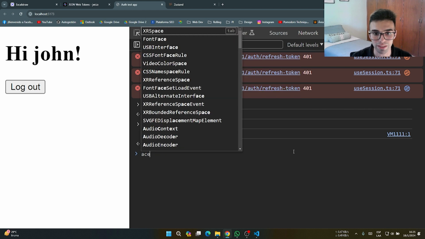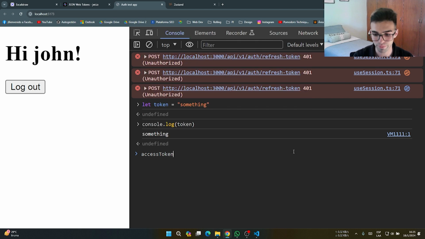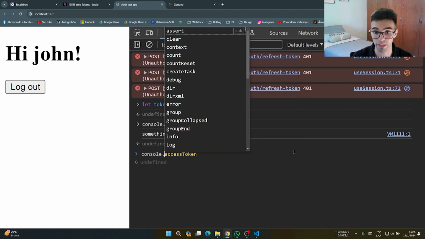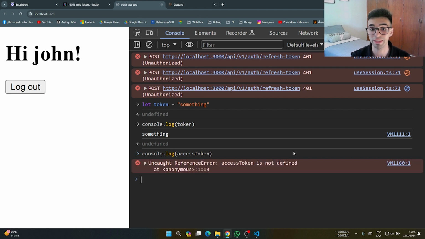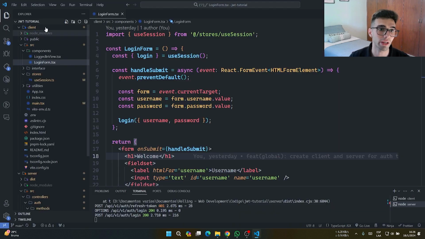If I try to access the access token, okay, I'm saving this information as access token variable. It won't give us anything because access token is not defined in this scope, but it is defined in our application. And this allows us to protect this token from being stolen, okay? We will see inside our application where we are storing it and what problems it brings with it. So here I have my front-end application.